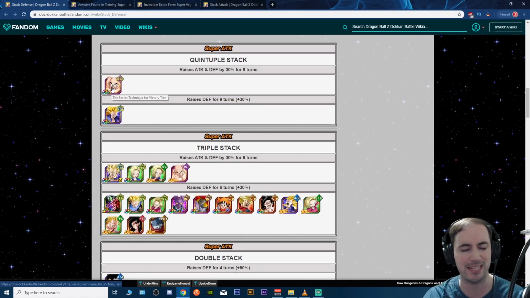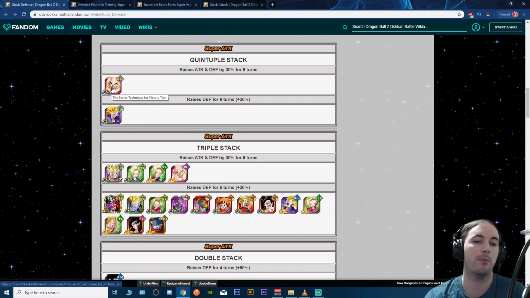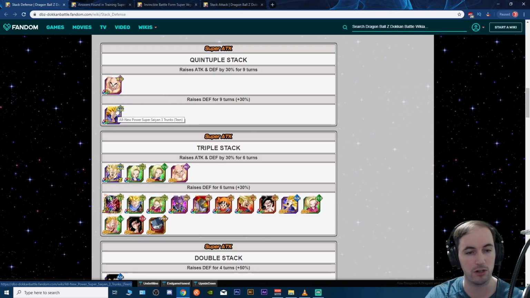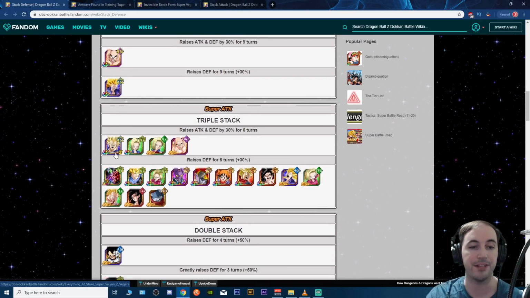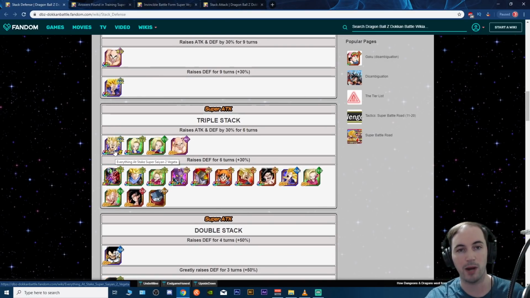I don't know how well this Tien could potentially perform. He doesn't really have the best category, but someone who could definitely perform really well is the Super Saiyan 3 Trunks, maybe under the Vegeta lineage category. He'd be very good right there. This new Vegeta EZA that JP got a while ago is definitely a very good candidate. Very good card. Definitely grab him if you can.